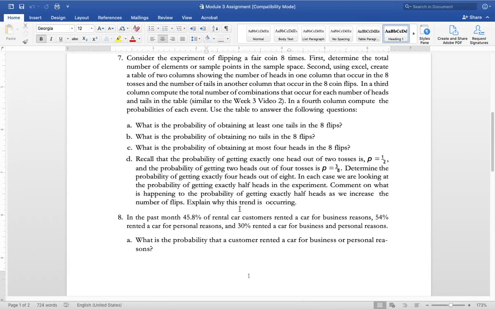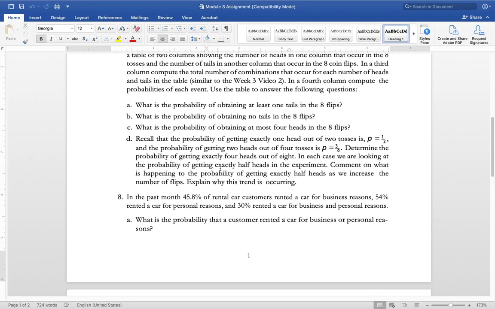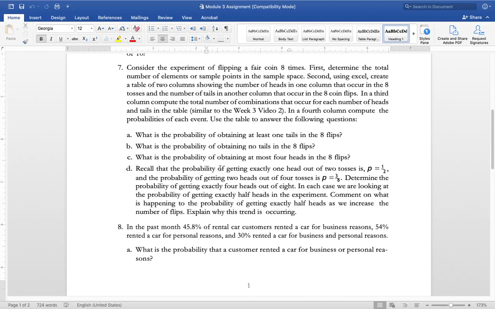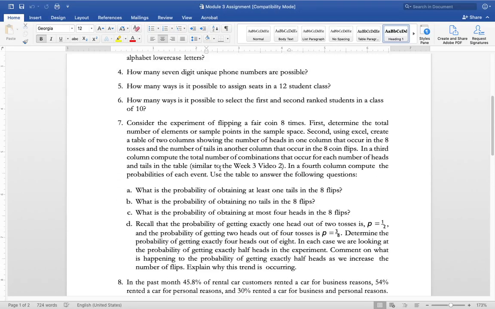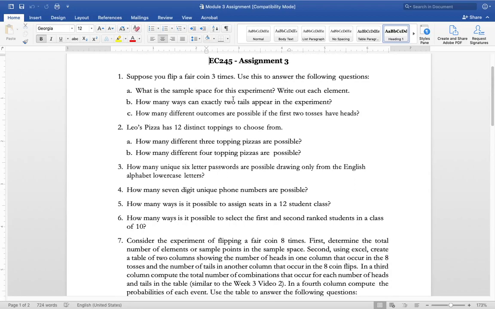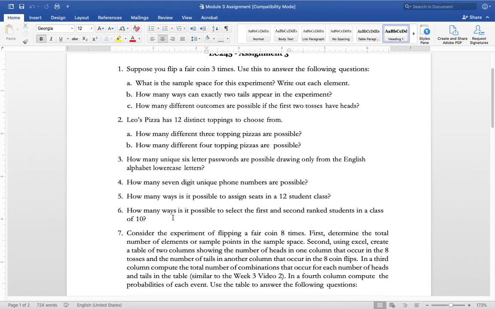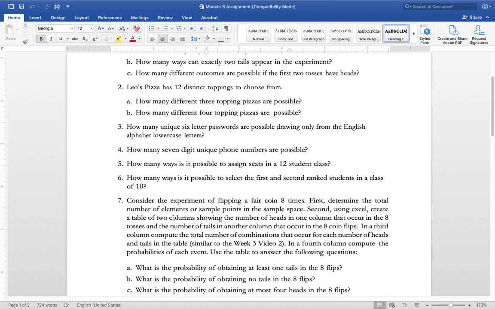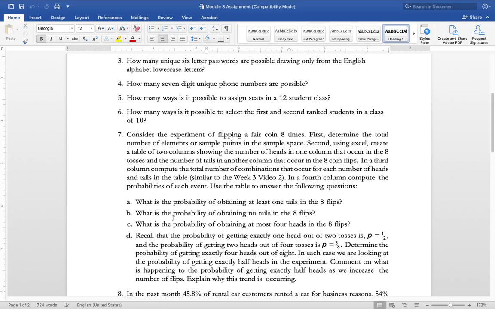Hey everyone, let's try another walkthrough for the Module 3 assignment. I guess the great thing about this is there's not a lot of Excel work necessarily, but the content is a little more confusing. So I'll let you just kind of think about these problems up here a little bit as you go through everything that we've got.